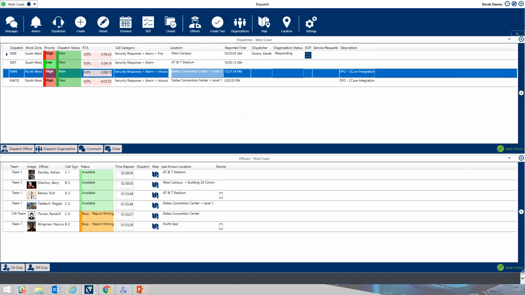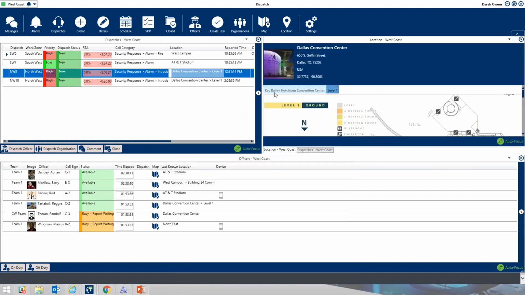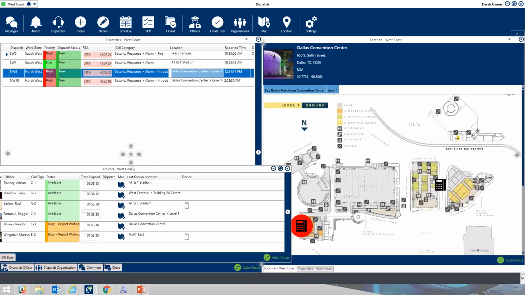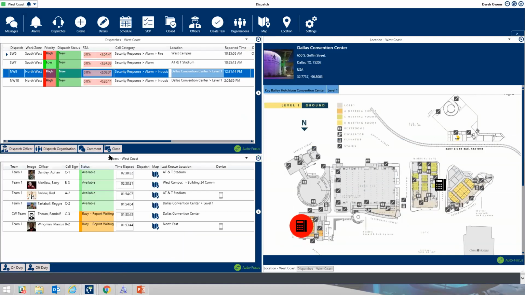I'm going to slide a piece over here, and I'm going to pin this little map piece. I'm going to take my officer panel, and I'm going to pin it here. Thank you. For a different view. Now this view is a little different because we now see a map on the go.